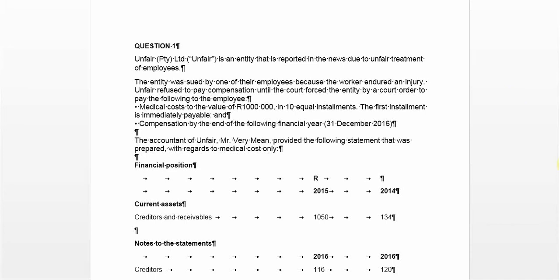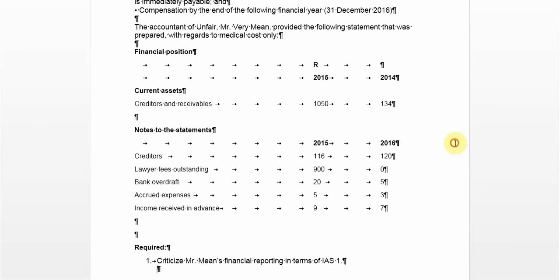So if we quickly look at the layouts, we first and foremost just have here a heading that says financial position. So we know this is not correct. If you have a heading, it needs to contain the name of the entity. It needs to be dated. It needs to have a proper title. So not just financial position, but statement of financial position. It needs to be dated. So if we look at the sentence above, it says that the next year ends on 31st December 2015. So we must currently be in 2015.